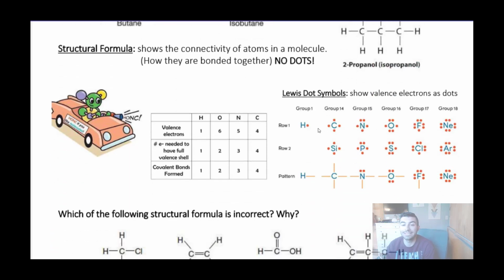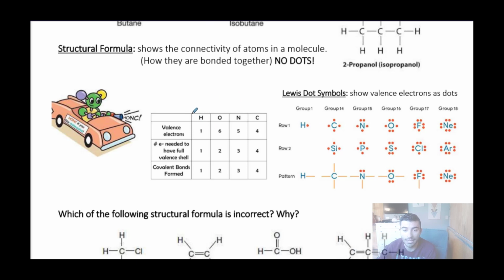We then looked at Lewis dot symbols and the Hank rule, which allowed us to really easily determine how atoms are going to covalently bond together. So remember, ionic bonding, ions, atoms are losing or gaining electrons, then the ions are balancing each other out. Here we don't have ions. We're looking at covalent bonding, which is where atoms are sharing electrons, so we have a different rule, not the rule of 0 charge, but the Hank rule to help us determine how atoms are going to bond together.